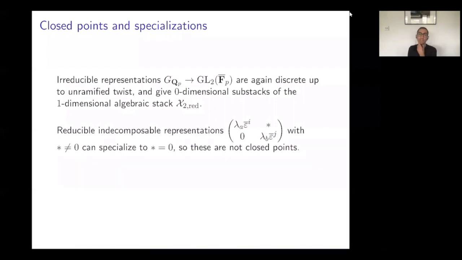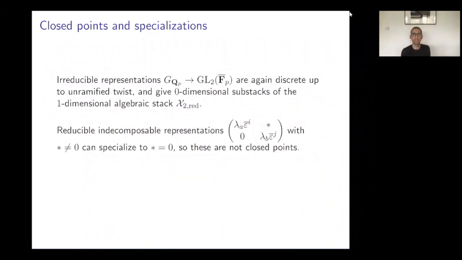On the other hand, you have interesting reducible representations. And again, this is a big difference between the ℓ-adic and p-adic case. You get a lot more interesting indecomposable reducible representations in this p-adic case. So what I've done here is I've just written an extension of two characters. This character is the one with Frobenius being sent to A, and I'm looking at the i-th power of the cyclotomic character. And similarly, I've got one here with B and the j-th power. And typically, over Q_p, there'll be a one-dimensional family of extensions. So I'll get a one-dimensional family of non-split extensions.